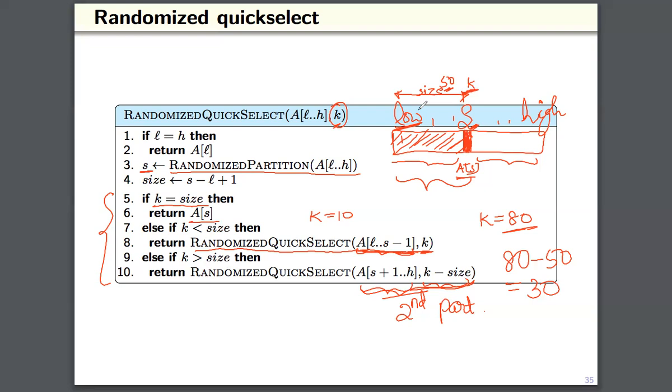If K is less than the first part size, then definitely the kth smallest element should occur in the first part, so you recursively call on that subproblem. If K is greater than size, then it cannot occur in the first part. So you remove all those elements in the first part, and find the K minus size smallest element in the second part. That's it. Questions?